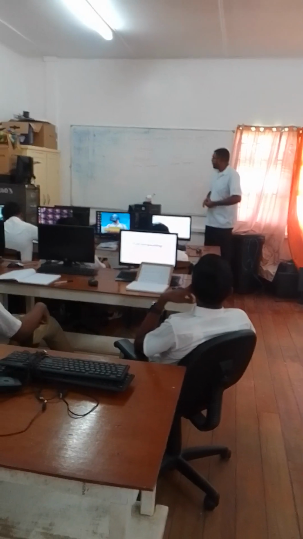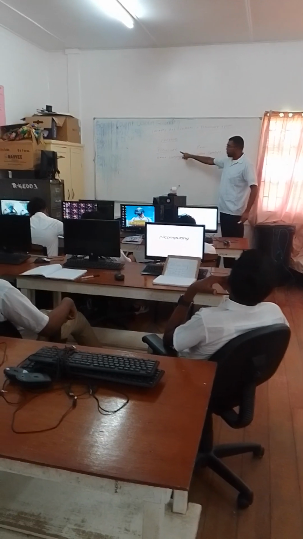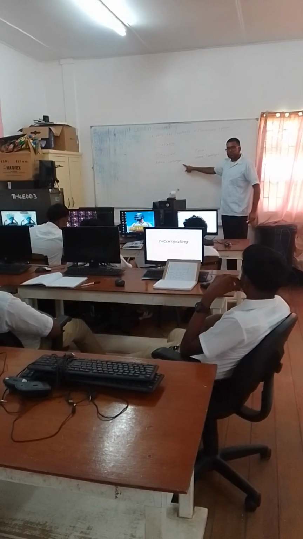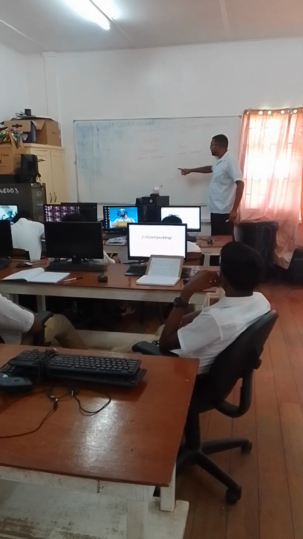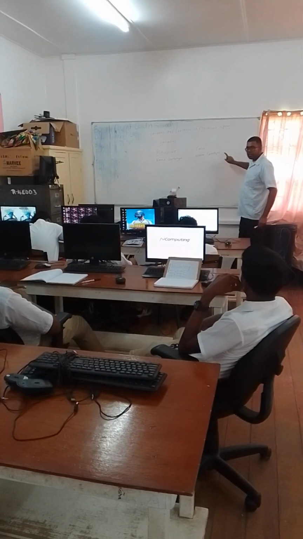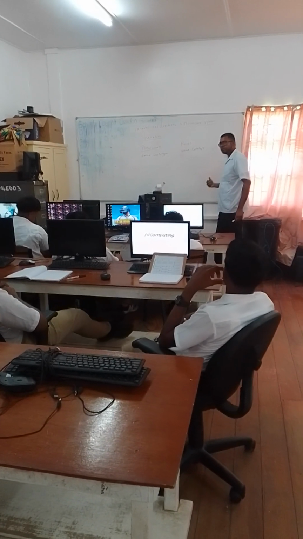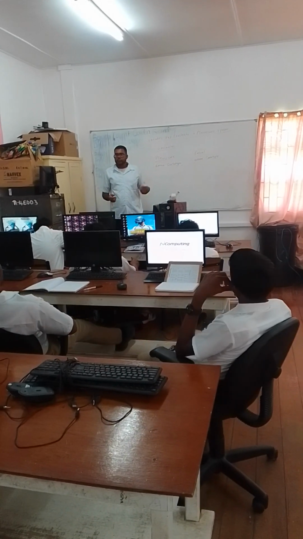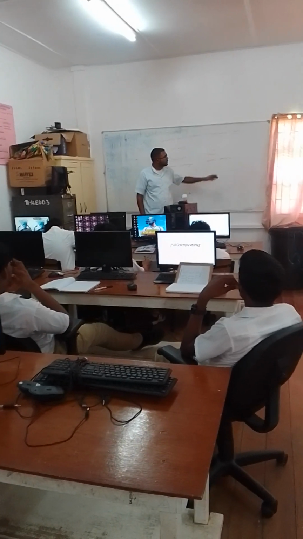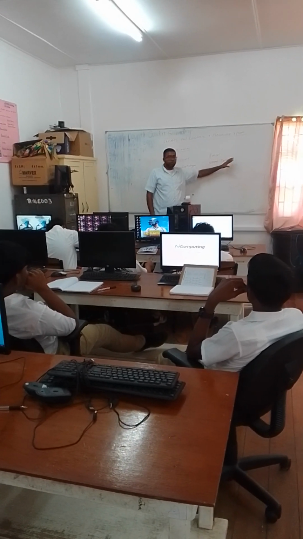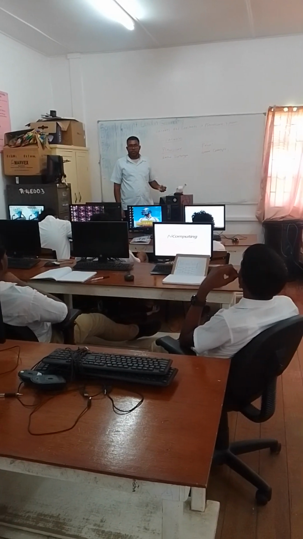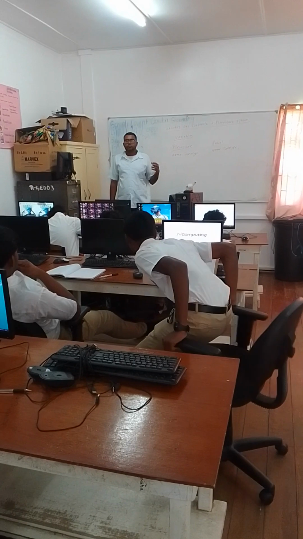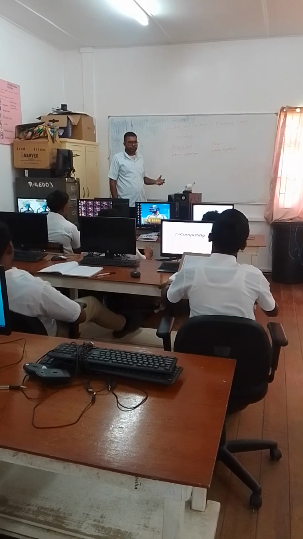Now in the algorithm, if you forget the semicolon, you will still get your marks. However, in a Pascal program, if you miss out the semicolon, guess what happens to your program? It won't run, it will keep giving you errors, so you have to go and look to see where you forgot the semicolon. Punctuation is very, very important in language. Pascal is a programming language. It carries its own rules that guide what must be done with it.